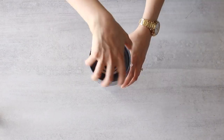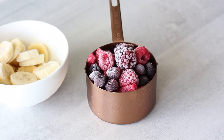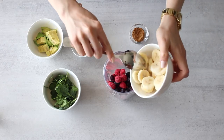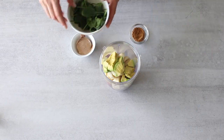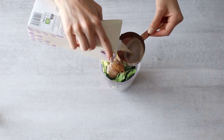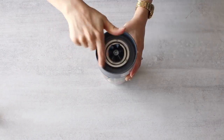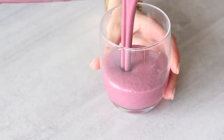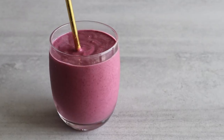The last one I'm going to show you today is my Simple Berry Banana Smoothie with super sneaky greens added. About one cup of frozen mixed berries, one medium banana, about a third to half of an avocado, a handful of fresh baby spinach, a tablespoon of almond butter, a little pinch of cinnamon, and about half a cup of almond milk — you can use any milk you prefer. Some ice cubes, blend it up, and you can use a tablespoon of honey or maple syrup if you need it. That's a very simple everyday kind of smoothie with some sneaky greens in there.